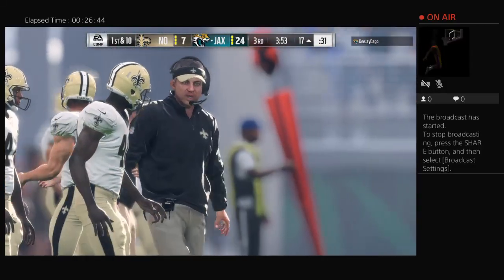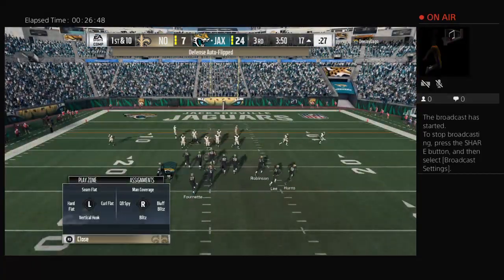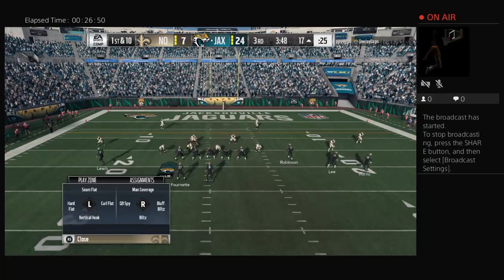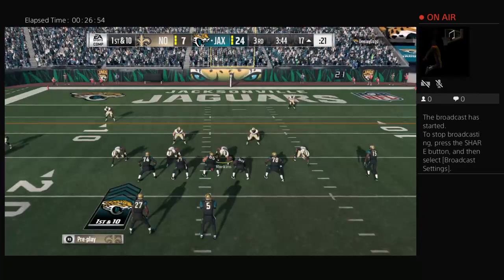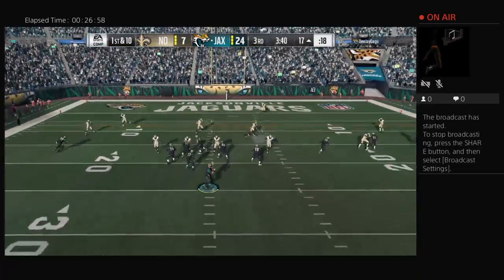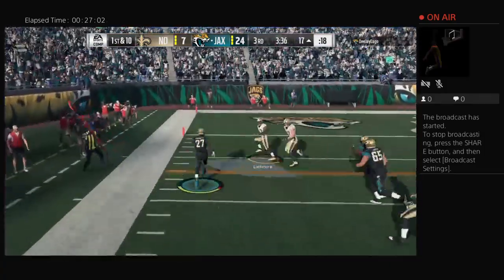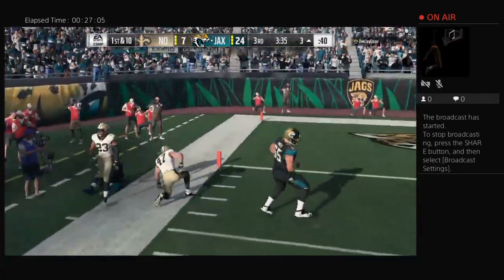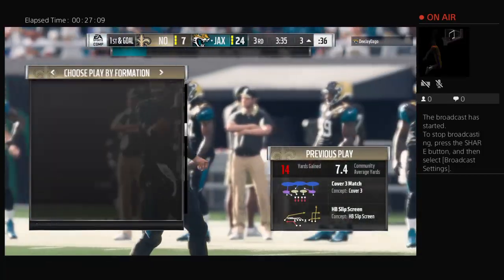Whatever the discussions were at halftime to try to slow down this offense, it has not worked to this point. Yeah, I have a vision right now of everything that was discussed at the half just being torn in shreds or being erased off of the Microsoft Surface tablets, because none of it is working. They are really locked in on offense. Bortles will set up the screen to Fournette. Back-to-back nice gains, that one for 14 yards and another first.